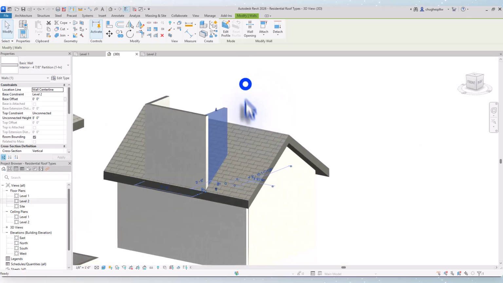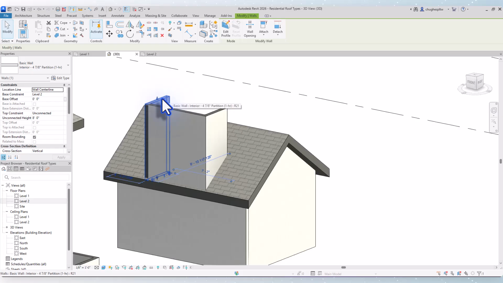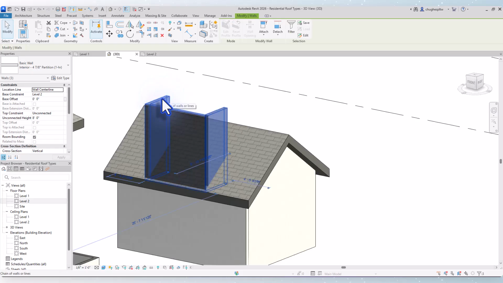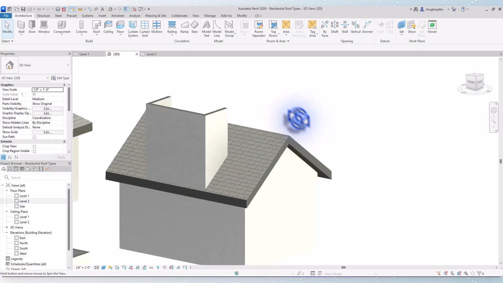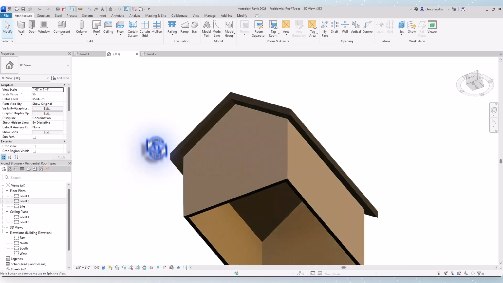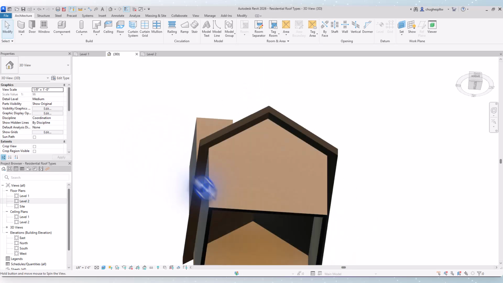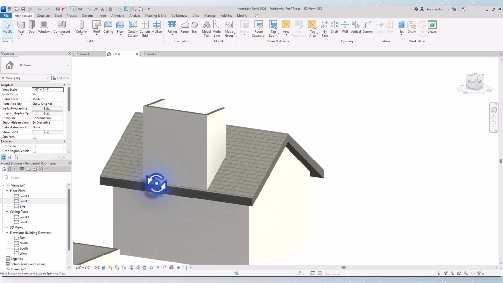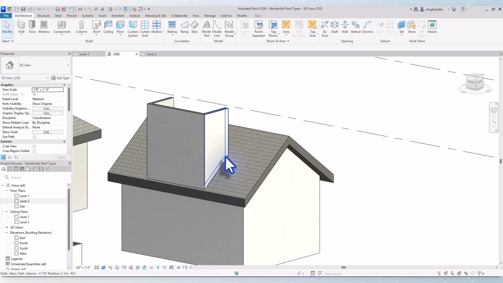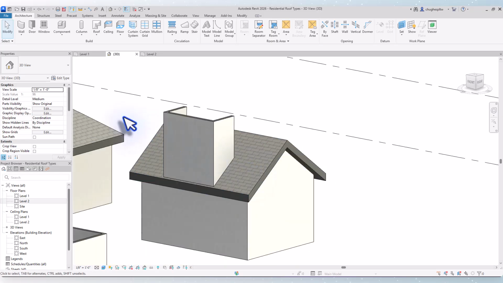So the first thing we're going to do is select the one wall. I'm going to press the tab key, click again, and I'm going to attach base, and then pick the roof. It doesn't look like much happens until I rotate back down into here, and I can see that those walls disappeared. It's because the bases are now connecting to the roof line where they meet. And that's what we're looking for.